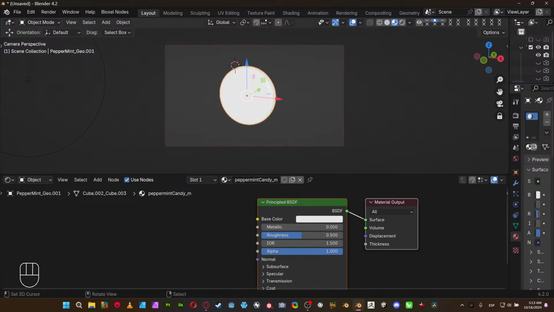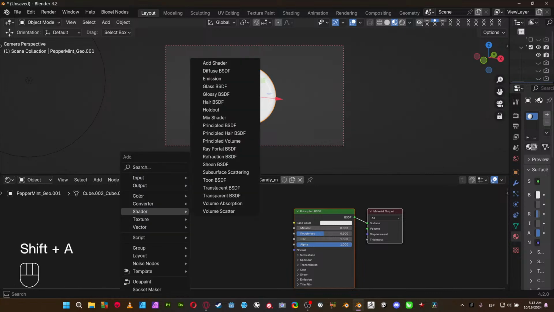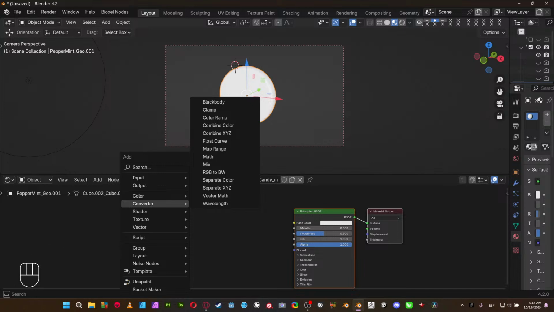This is gonna be a little bit hard, but it's just to introduce you to the intermediate and advanced stuff, to see how the nodes work in here. So first of all, we need to apply here a ramp.